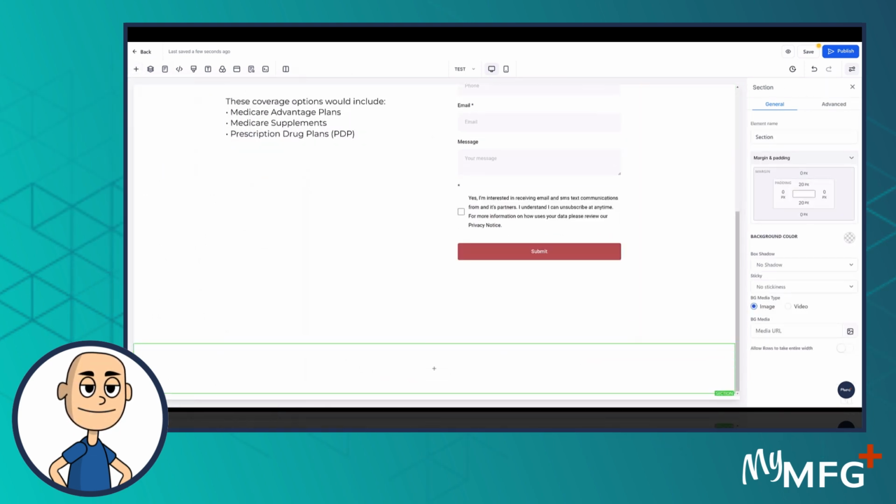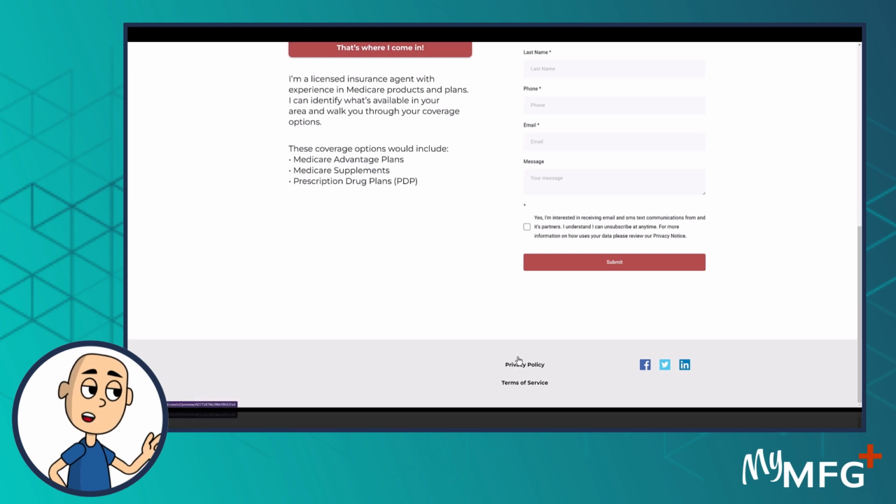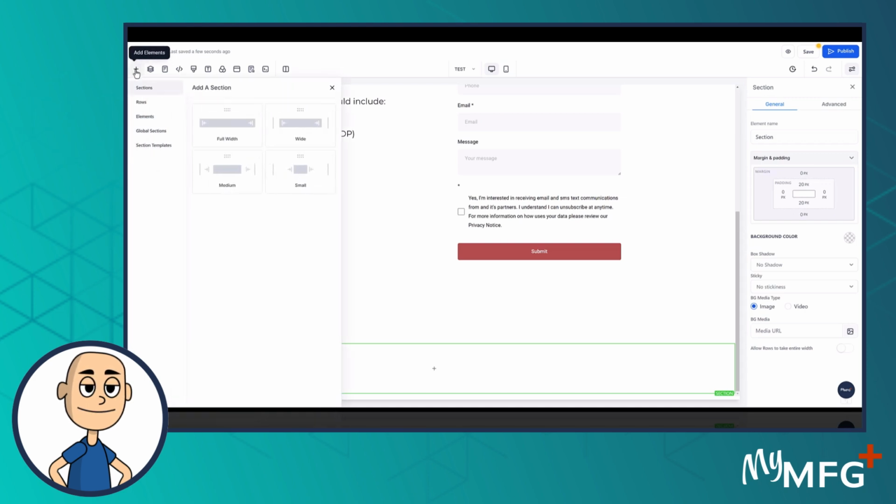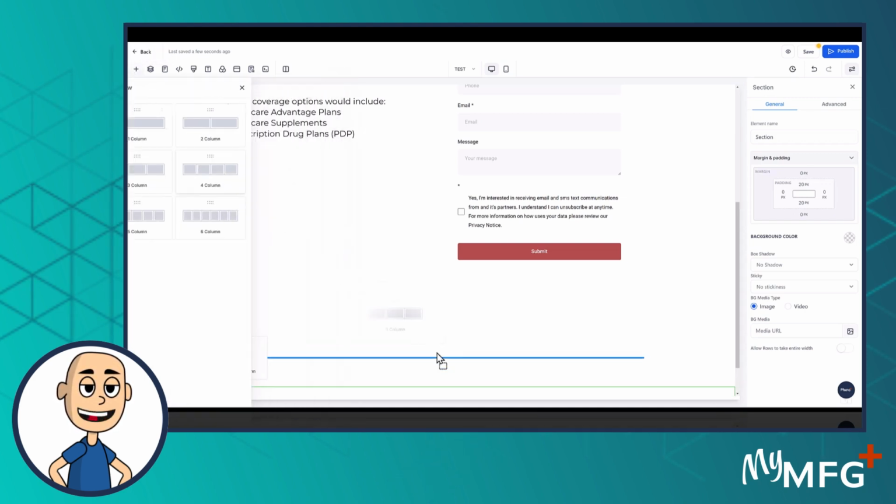And you noticed this has got a couple different rows, right? So it probably has a row over here for a logo or something. We just can't see it. So it's probably 1, 2, 3 columns in one row, possibly 2 rows. So we're going to play around with this for a little bit. We're going to add some rows, and we're going to do a 3-column row here.